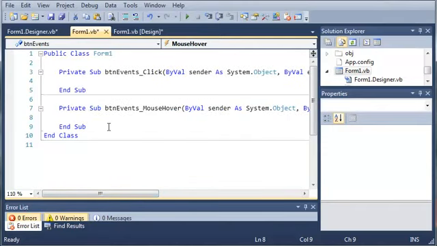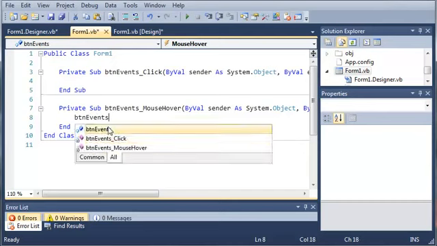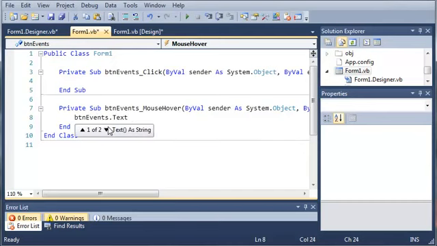So if they mouse hover, then we're going to go ahead and type button events.text equals text changed. So whenever they hover their mouse over there, it's going to say text changed.